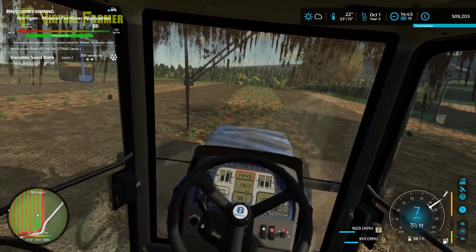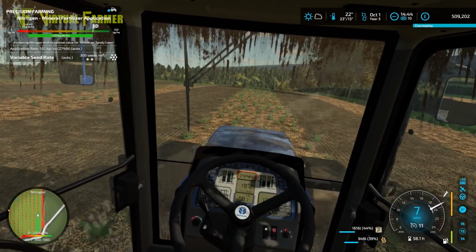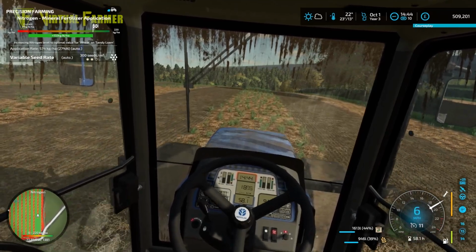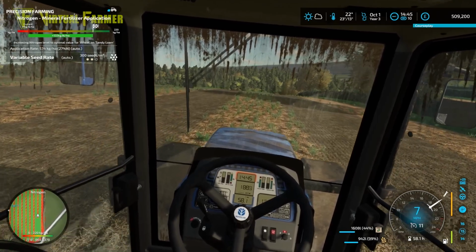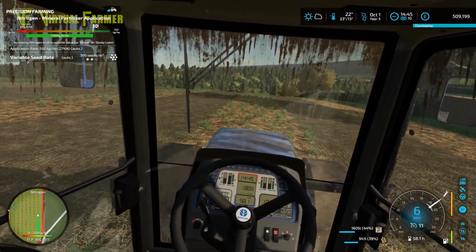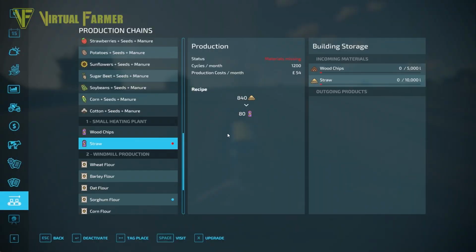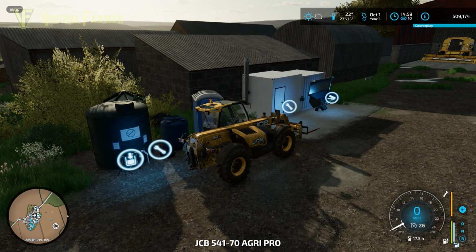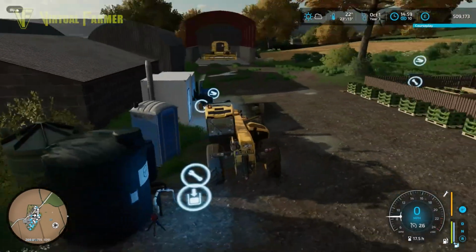We are just under half our capacity of seeds. In fact, we've only got 40% of our seeds and 44% of our fertilizer, so looks like before we can finish this field, we're going to have to refill this. And our straw has run out in the heating plant. So let's go and get another set of that.